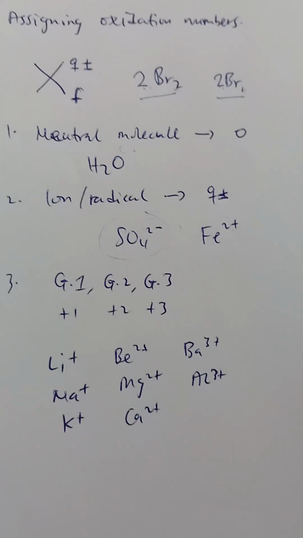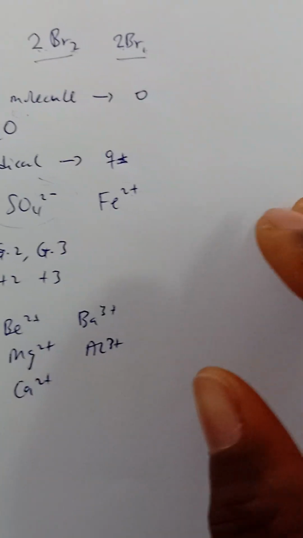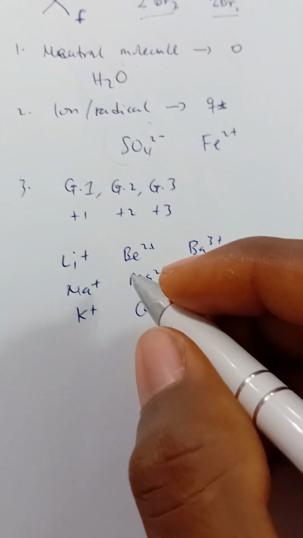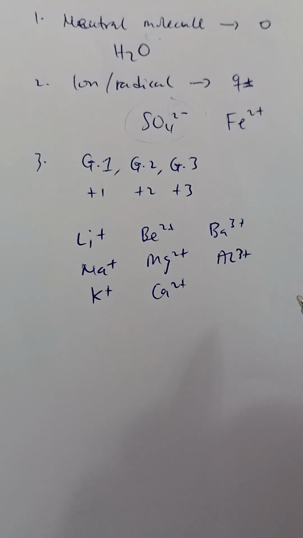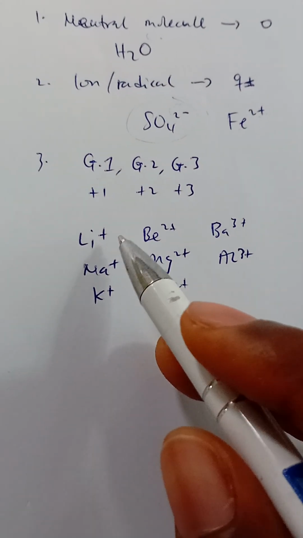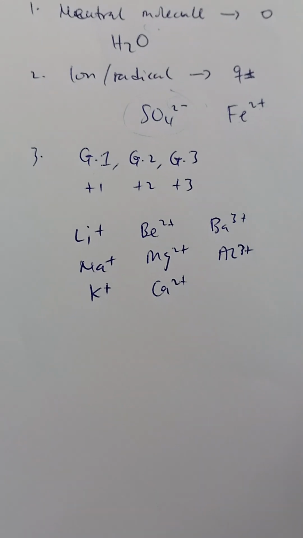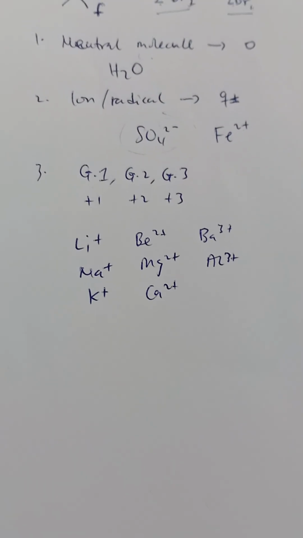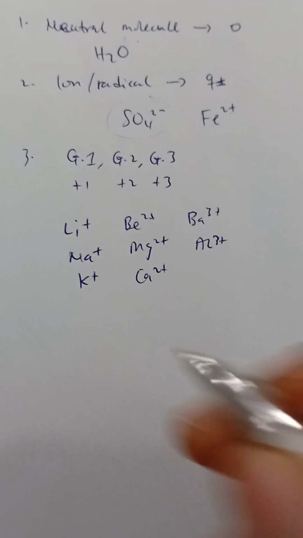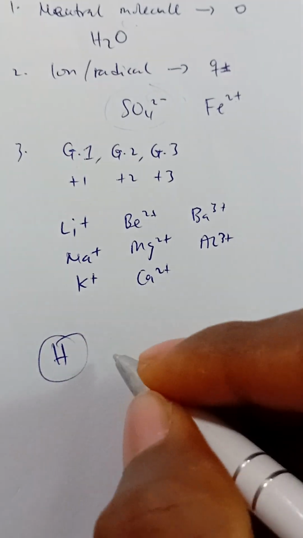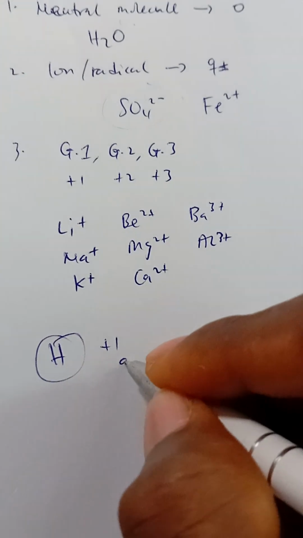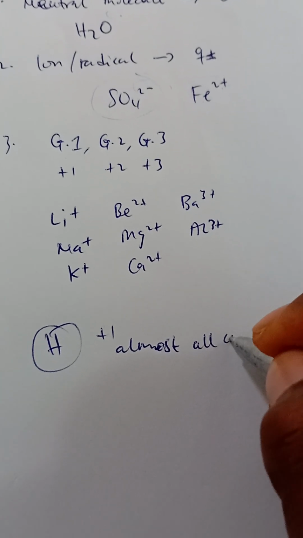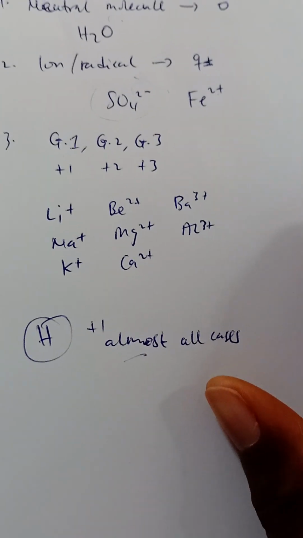If you know how to get oxidation number, it's very simple. So something like hydrogen and oxygen. Hydrogen, in most cases, has an oxidation state of +1 because it can be found in group 1. Sometimes it can be found in group 7, so there are a few exceptions. But if you forget the exceptions, you can still calculate the oxidation number manually. So hydrogen has an oxidation state of +1 in almost all cases. Almost means there are a few exceptions.